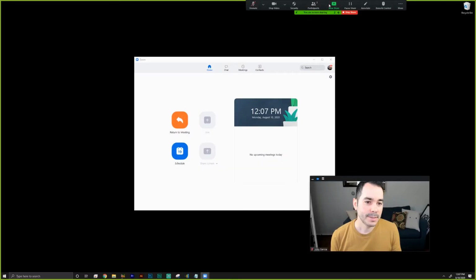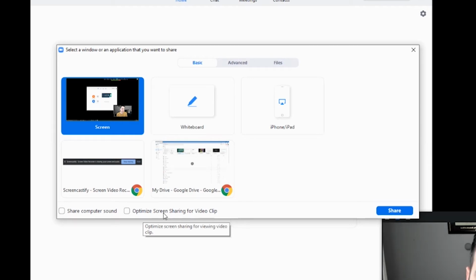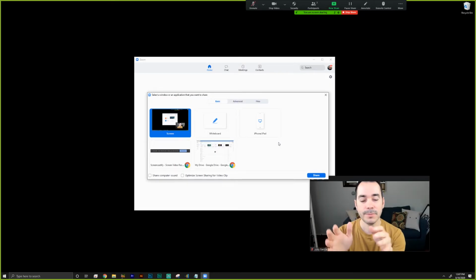What that means, this optimize screen sharing for video clip, is if you're watching a YouTube video, more than likely it's going to be a very choppy video, and if you're trying to show your students something with a lot of movement, it's not going to come out very clear and the engagement is not going to be there.